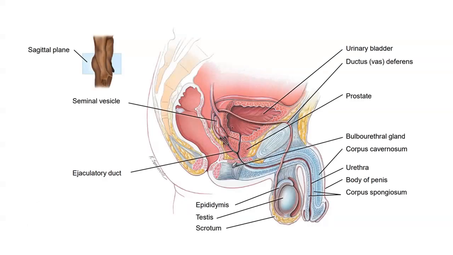The organs of the male reproductive system include the testes, a series of ducts which include the epididymis, the ductus deferens, ejaculatory ducts, and the urethra, accessory sex glands including the seminal vesicles, the prostate and bulbourethral glands, and then supporting structures including the scrotum and the penis. All of these structures we'll obviously cover in more detail in the coming slides, but as a bit of an overview, our testes produce the sperm and hormones.